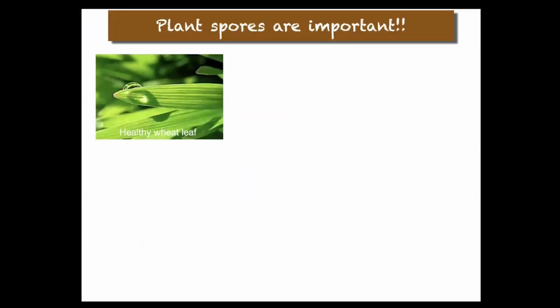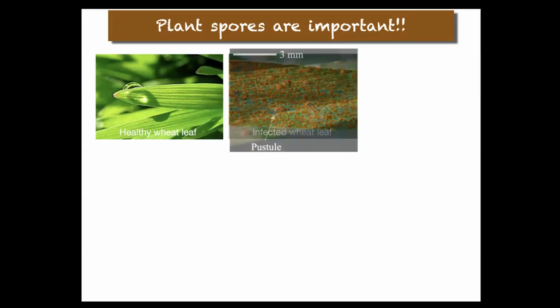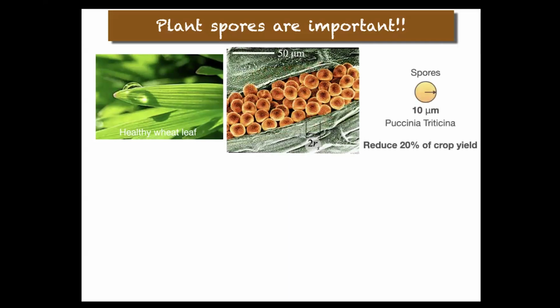As I mentioned briefly, spores are very important in agriculture in general. A healthy wheat leaf is very green, but once it's impacted by spores, you're going to see orange spots appear on the leaf. And if you look at it closely, you will have hundreds or thousands of spores emerging from the skin of the leaf. So infection happens inside the leaf. And each spore is about 100 micrometers in radius.